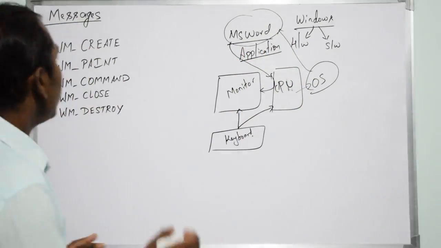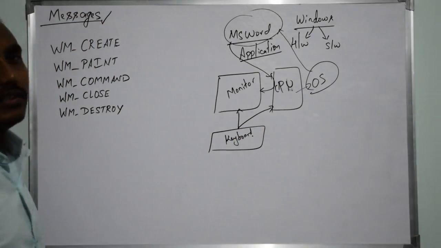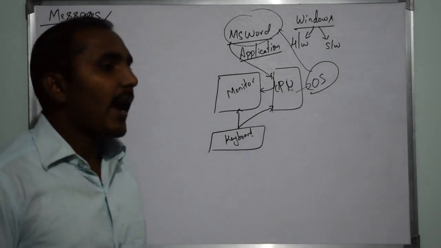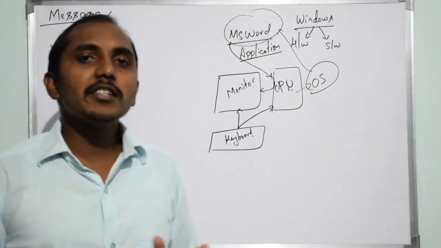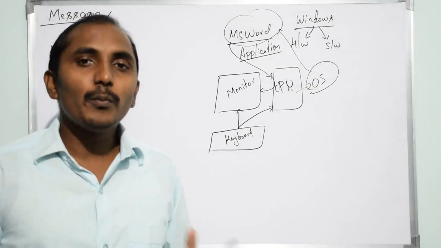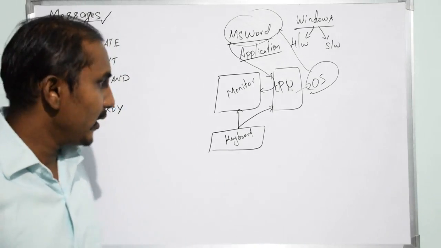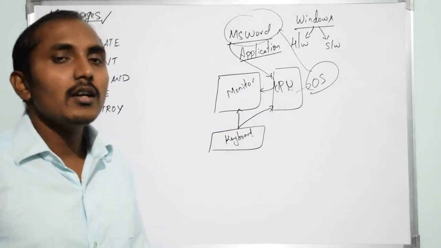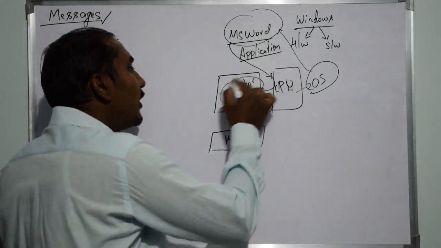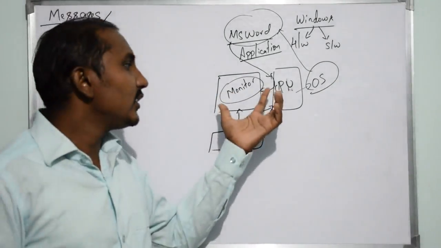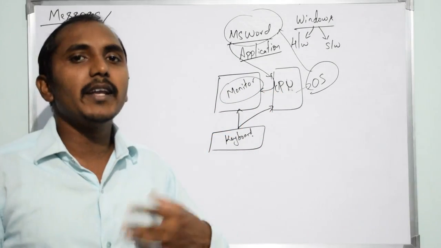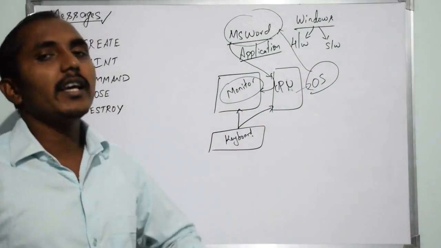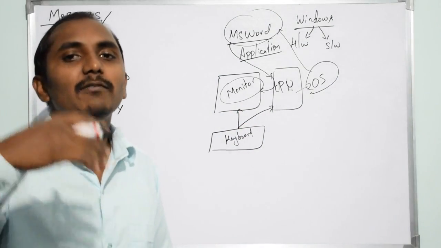So whenever some action has to be performed, we need the support of resources, so we need to use that resource. Example, say I want to display some information onto the monitor. The resource is the monitor. Without accessing that monitor device, I cannot display anything on the monitor. So we need to send the message saying that I need to display this information. Those types of interactions we will consider as messages.